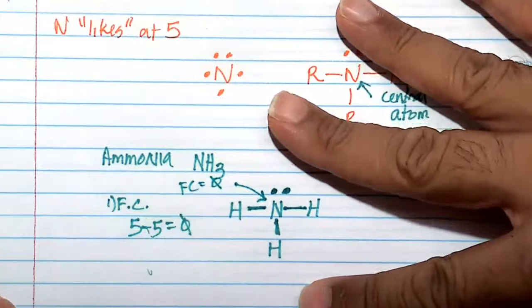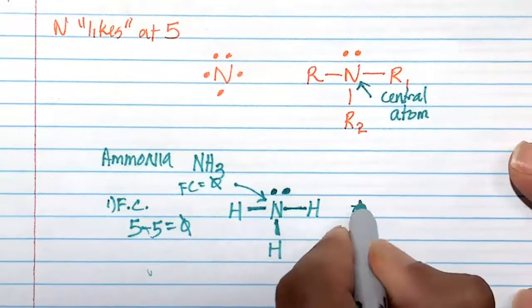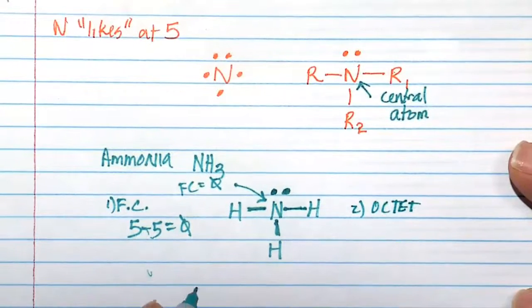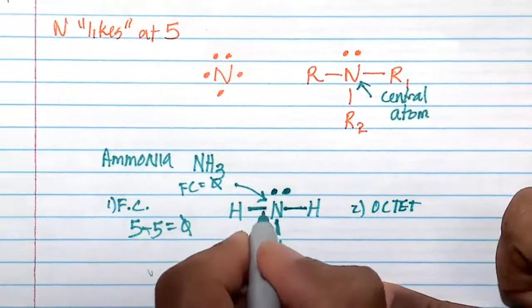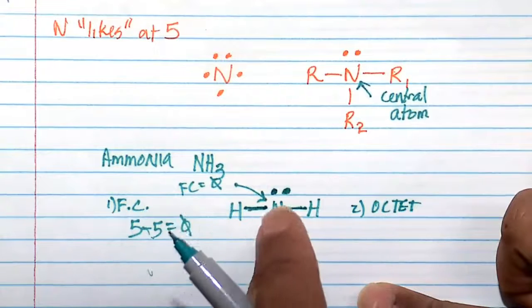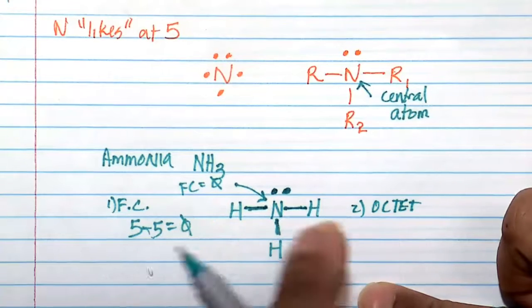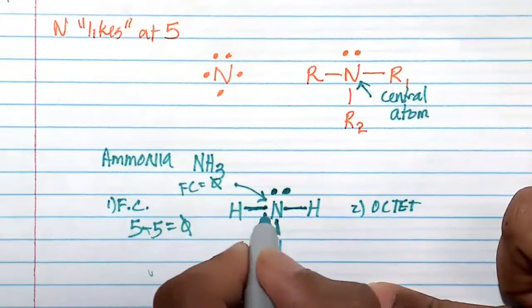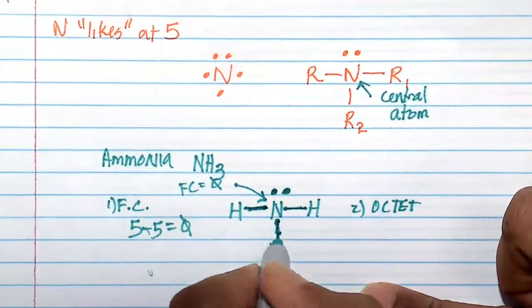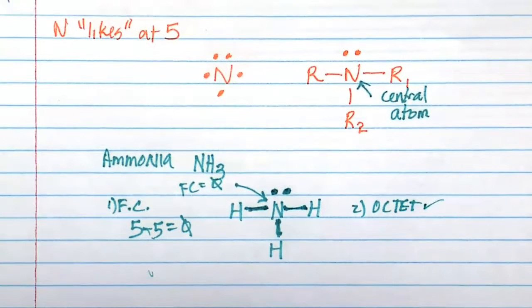Okay, you notice there is no charge in NH3, so obviously there's going to be no charge when we do the formal charge considerations. The next rule here is the octet rule. We make sure we have 8 around the nitrogen. So 1, 2, now we count everything, even the ones that are part of the single bond. They belong to nitrogen just as much as they belong to hydrogen. But looking at the octet rule for nitrogen, it's going to be 1, 2, 3, 4, 5, 6, 7, and 8. So the octet rule for ammonia is also satisfied.